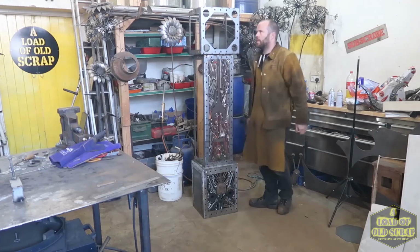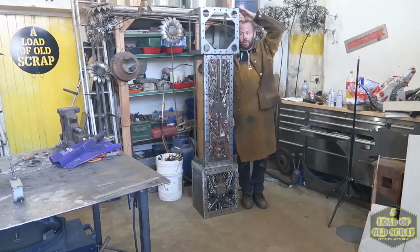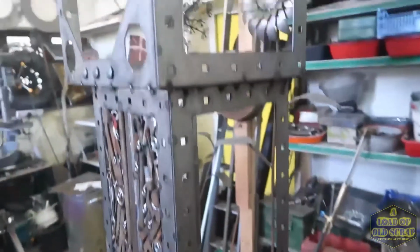Oh, that's cool. Yeah, it's pretty big. The next stage is going to be filling in these side panels now.